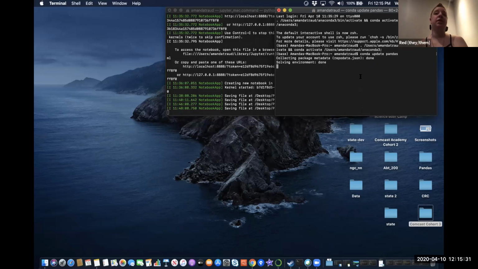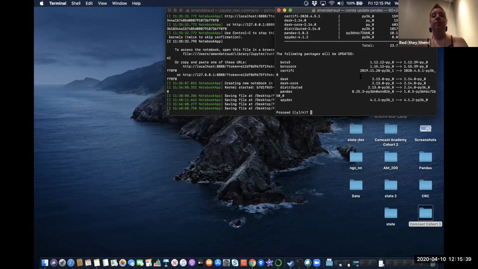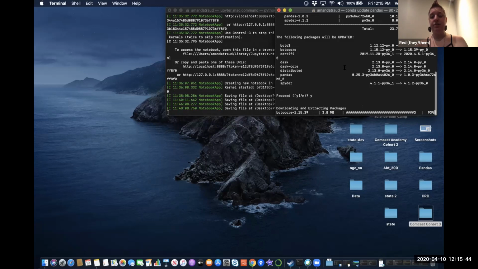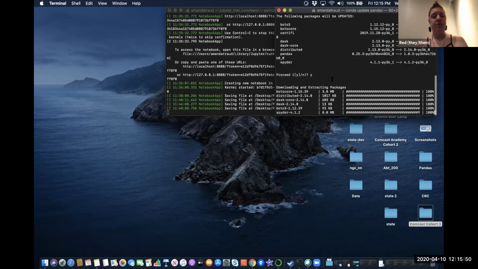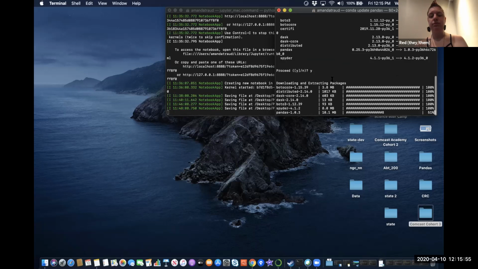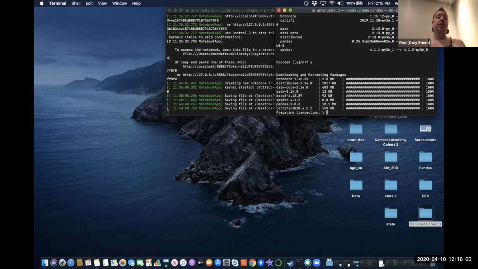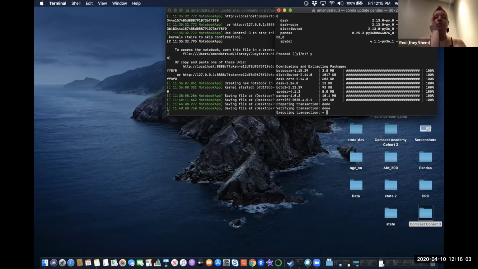Given that most everybody installed Anaconda lately, I think that Numpy and Pandas come with Anaconda. But sometimes they do not. It's just why I was making sure that everybody has it. Oh, yes, Glenn. On Windows machines or any machine that's not a Mac, generally you would open up Anaconda prompt instead of a terminal.